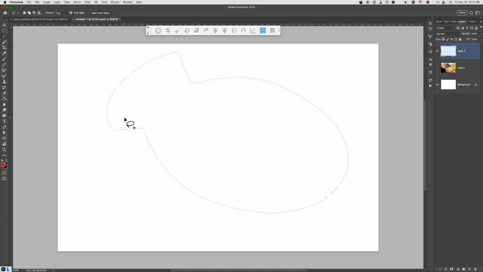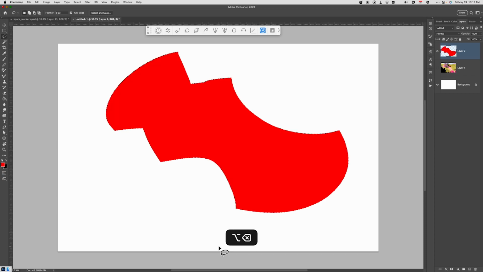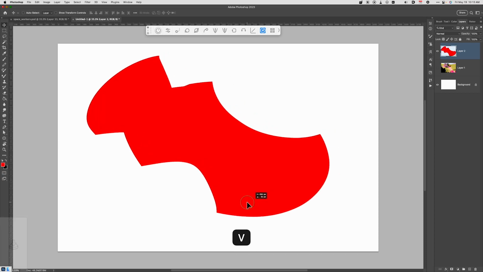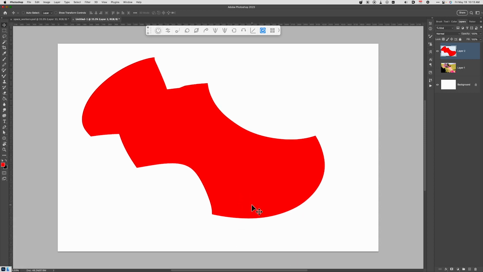Now, ideally you want to be able to create some visual rhythm. What I mean by that is that this is a very round, smooth surface, but if you were to break that up by subtracting from that shape in a few areas right here, I think you have a much more interesting shape to work with. So we can fill that in by hitting Option Delete, and then we can deselect. And then from here, we can use this as a starting point.